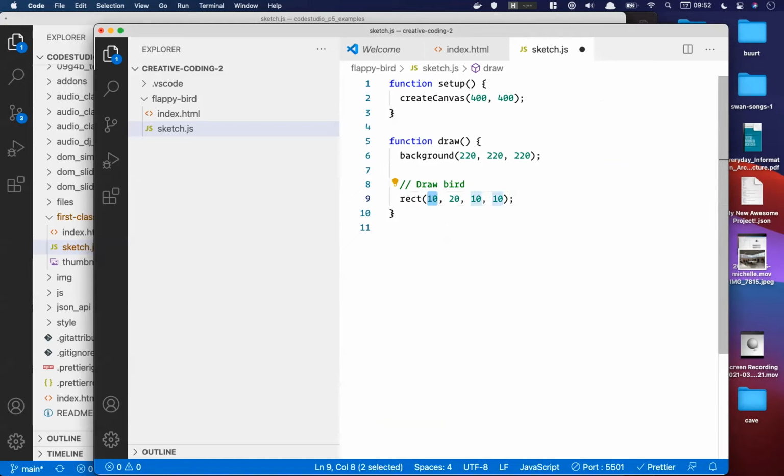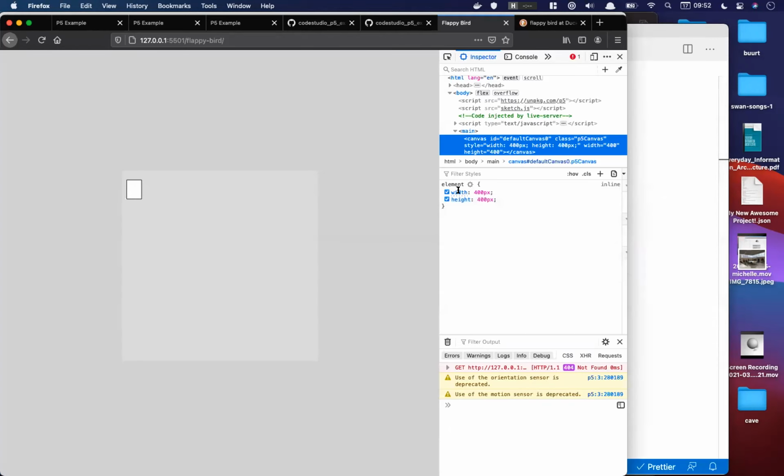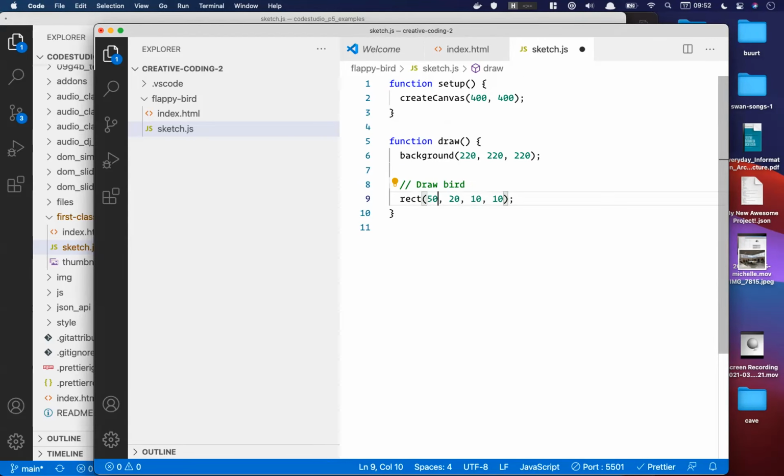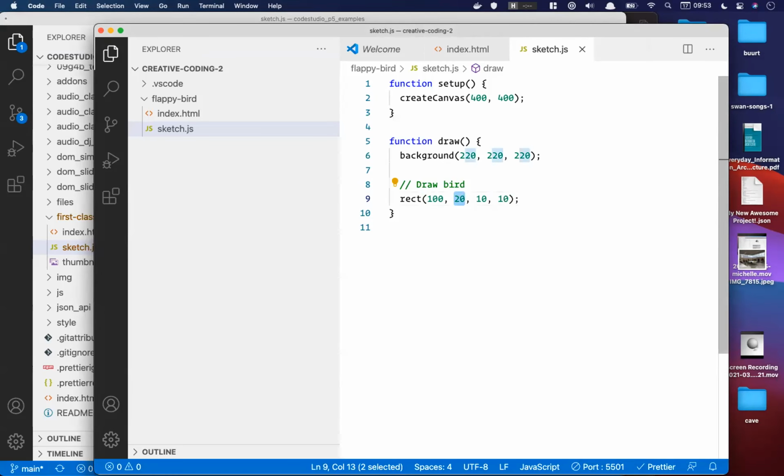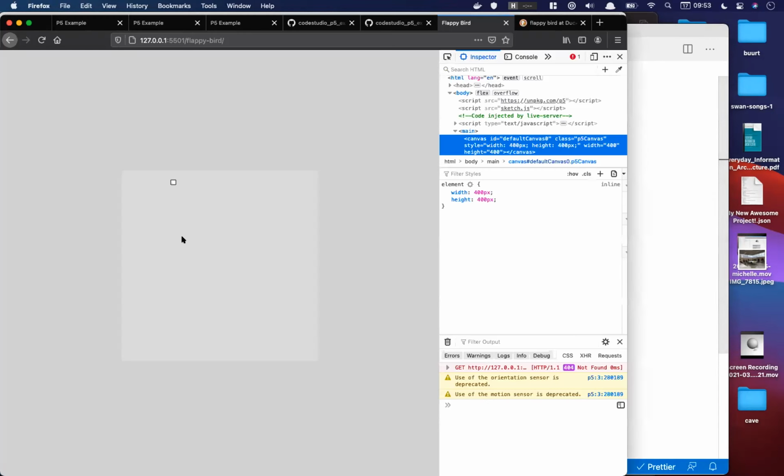So the X position never changes. So we can set it to a fixed value, but what should that fixed value be? Well, we can try something, let's say 50. I don't know, 100, maybe that's a nice location. And then the Y value, of course, that moves, that changes, because the Y value of the bird always is different. And in this case, the Y value of the bird should probably be at the half of the screen.